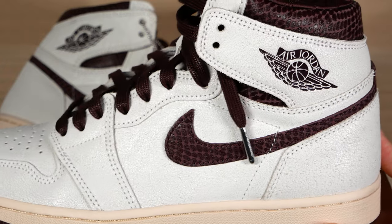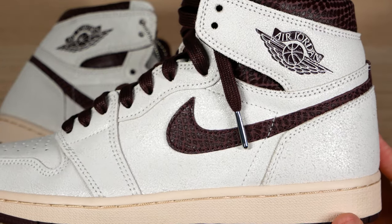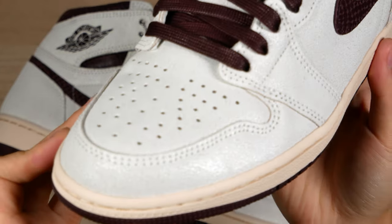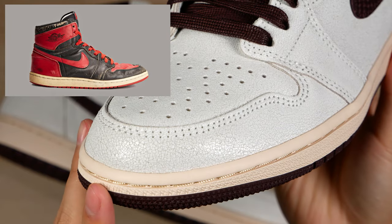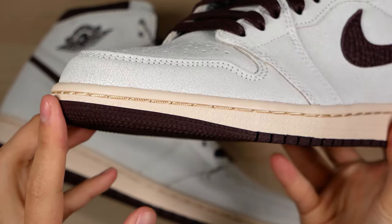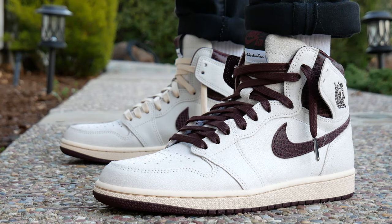Starting with the upper. This is a Jordan 1 with a crackly, sail-colored leather. It gives the shoe a nice vintage feel, kind of calling back to those super old beat-up pairs. Yeah, I really like what they did with these. The crackly material kind of gives the silhouette a different shape too. Overall, it kind of slims down the shoe.